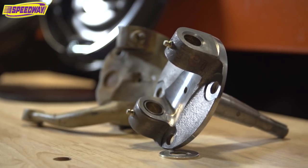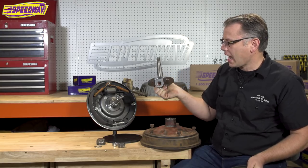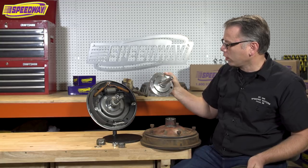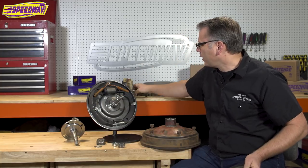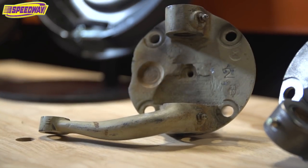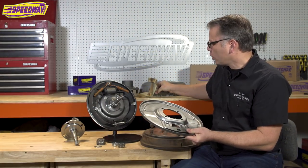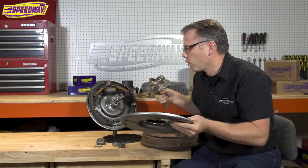This particular spindle can be used on any Ford axle from '28 to '48 and it's going to fit no problem, but the round back emulates what a '37 to '41 car would have. I actually have a stock spindle here too and you can see how it's designed the same way — this one has the steering arm on it. Of course all the hot rodders back in the day would cut that steering arm off and use a bolt-on arm, but at least it gives you an idea.